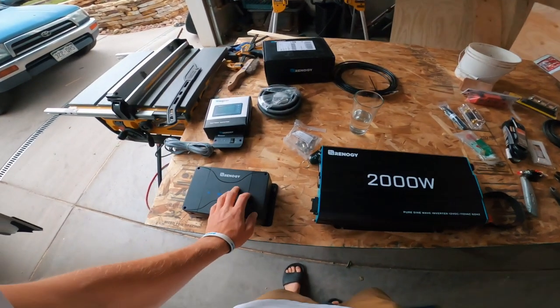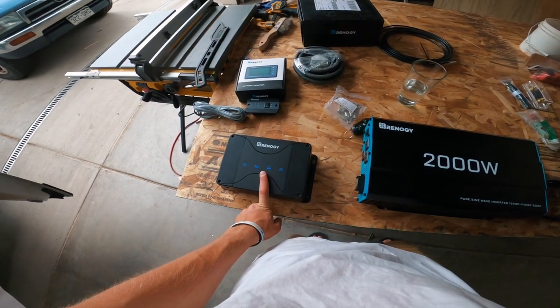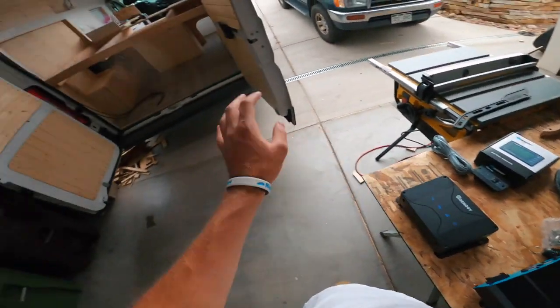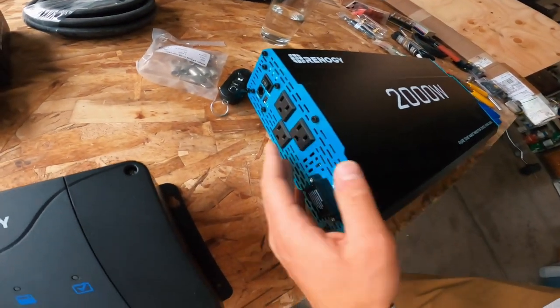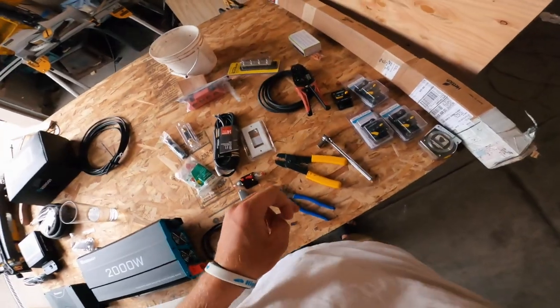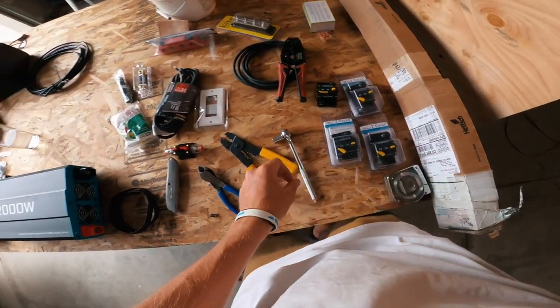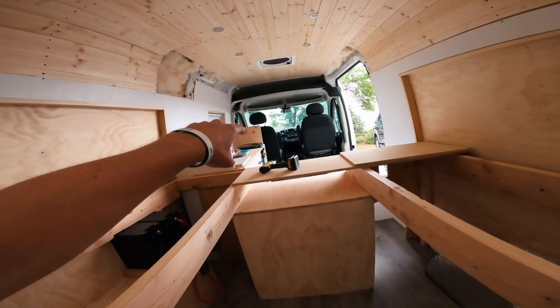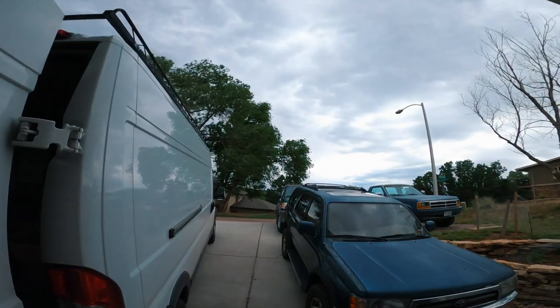Right now I am hopping straight into the electrical. I got the electrical working — just the 12-volt system. Over here I've laid out all the electrical stuff. This is a charge controller — it takes the solar energy and alternator energy and brings it over to the batteries. This is an inverter for 120-volt sockets. And then over here is the stuff that confuses me the most: all the cords, breaker boxes, and everything. I should have enough of everything but I'm not 100% sure. Right now I'm feeding the alternator cables from up front to the back — it is really storming outside but there's work to be done.